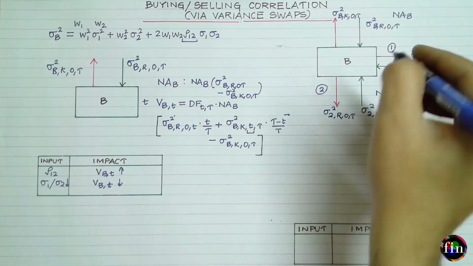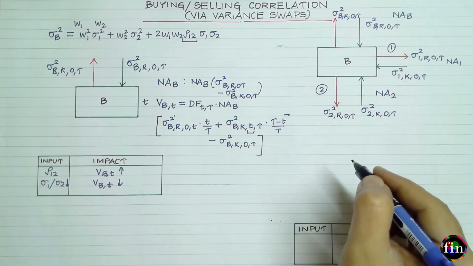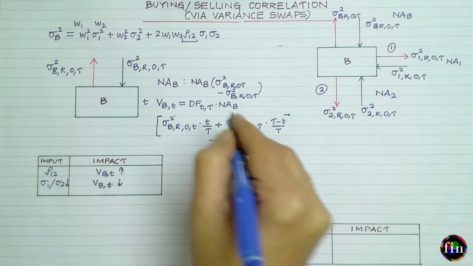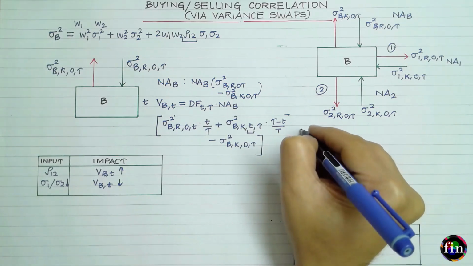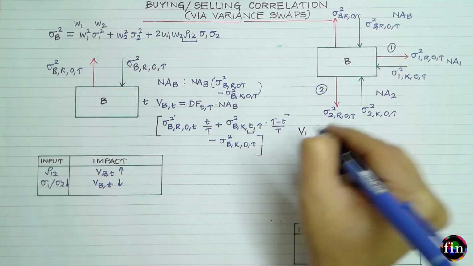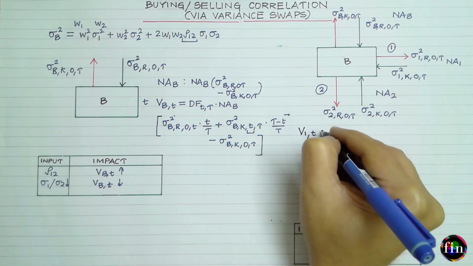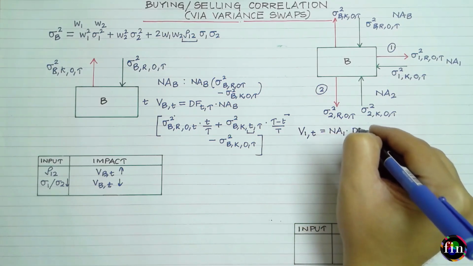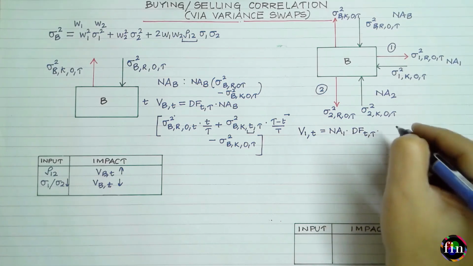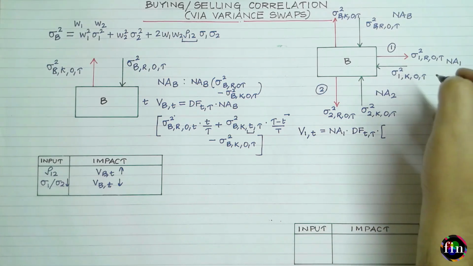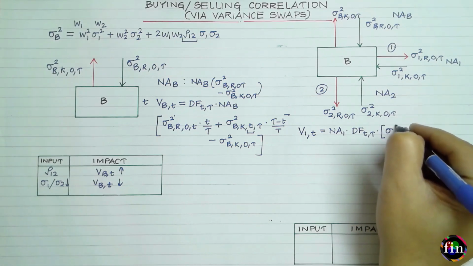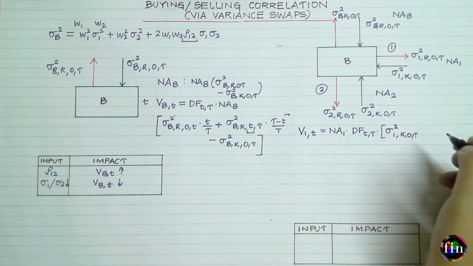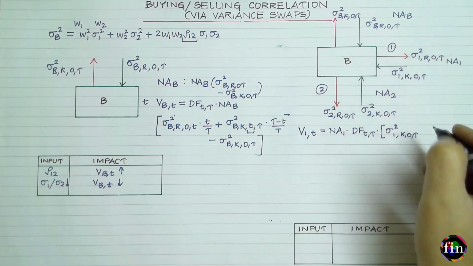So let me quickly write down the values of these two trades as shown by my risk management system. When I insert these two into my system, I'll just write down the value based on this expression. So the value of this trade at any time t will be equal to NA1 times some kind of a discount factor. This times, see, I'll be receiving fixed. Let me write it down. So sigma 1 squared K0T, and I'll be splitting this term into two parts.